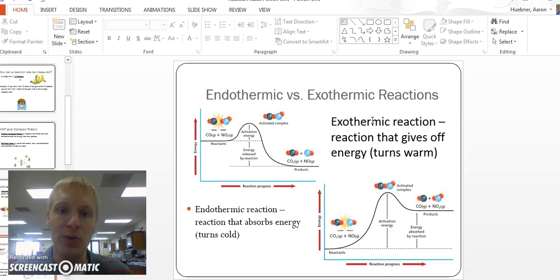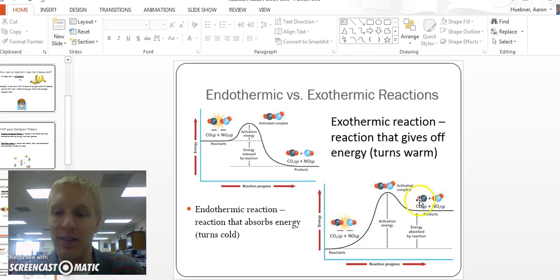All right, we've got two potential energy diagrams right here. First one on the top. This is an exothermic reaction because our reactants are starting with lots of energy and our products are ending with less energy. The difference is the energy lost, or the change in enthalpy, the delta H. And since we're losing energy, our delta H is negative. It's exothermic. So if this reaction is happening in a beaker and we're holding that beaker, it's going to feel warm because energy is going into our hand.